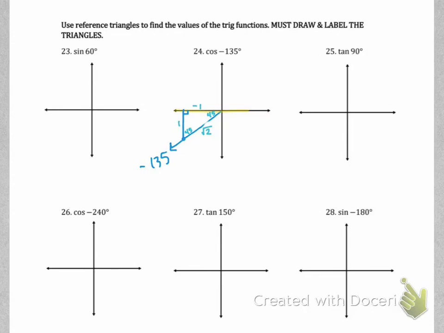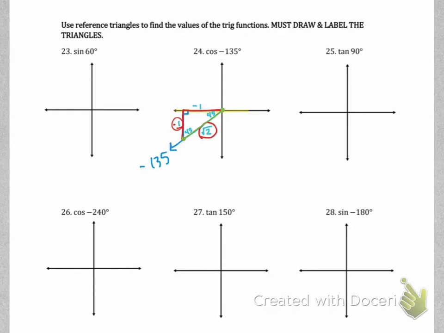Okay, so let me show you what I'm talking about. This number right here, how am I getting from the origin to this point? That's the question. Well, I go left 1, that's my negative 1, and I go down 1, so this one should be negative. Do you see that? So these values will be negative. The hypotenuse right here will always stay positive. Why? Because it is the distance if I go from my origin to the point I drew on my line. The distance of that will always be positive.